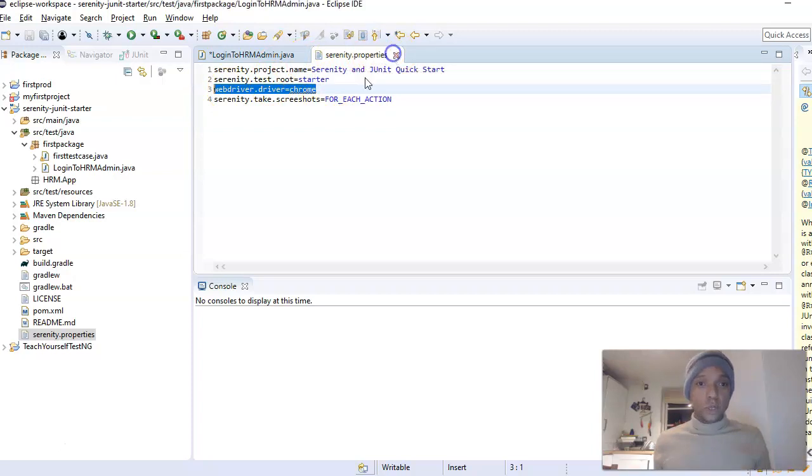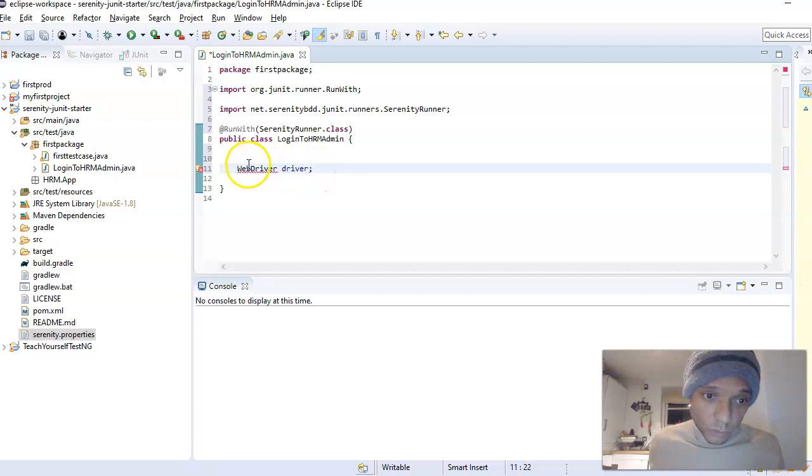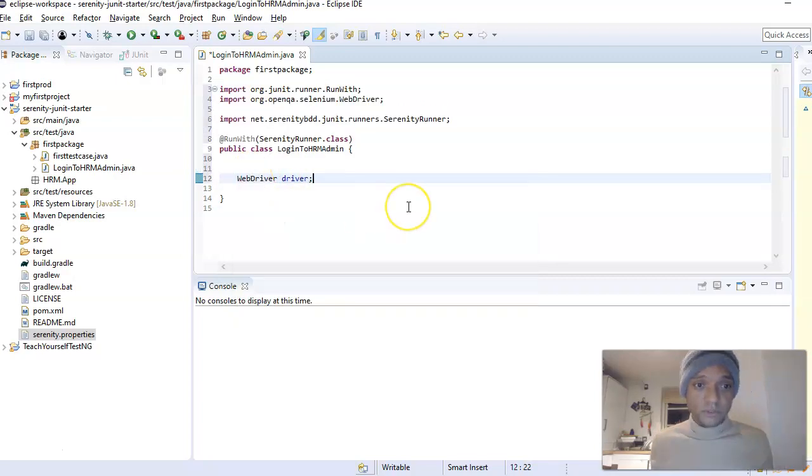So all we need to do here is type WebDriver, and hover over this and import the driver package. We've initialized the browser that we're going to be using, which is Chrome.